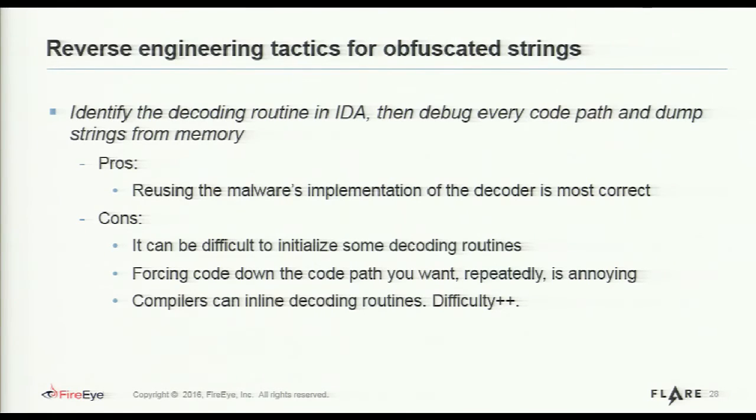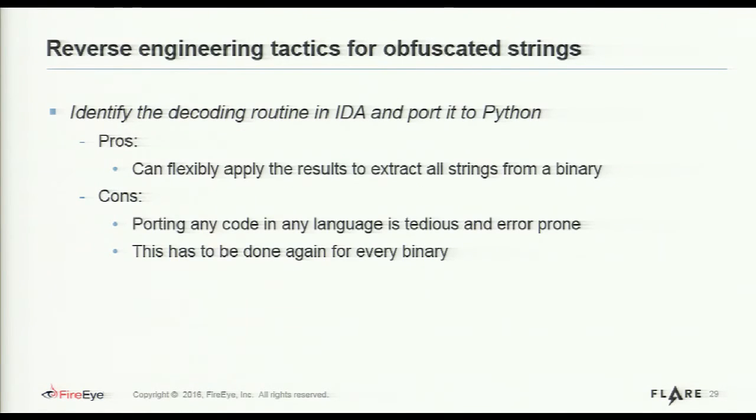This is the most correct thing to do. It uses the malware's code, and you don't have to write code yourself. But the problem is it's very hard to find all the arguments and instruct the malware to do this. Let's say there are 20 encoded strings, and you have to instruct it to do this for every one. It's very annoying, and even worse if the decoding function is inlined into the binary, then the difficulty goes up by a lot.